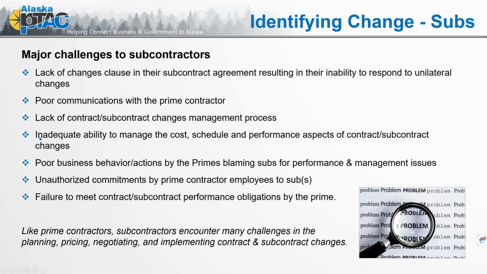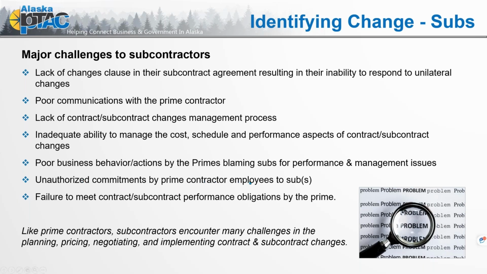So back to the challenges for subcontractors: inadequate ability to manage the costs and schedule performance aspects of subcontract changes. Poor business behavior, with actions by the primes blaming subs for performance and management issues. Gosh, we've never heard of that, have we? Hey, government, I'm late because I have the worst subcontractors, or we're going to change out subcontractors. It's a great excuse. It's not necessarily true. So what happens if you're that sub and you're being blamed?